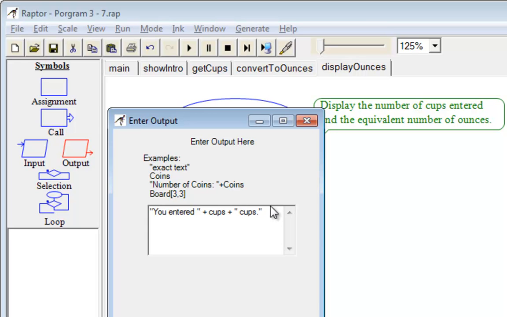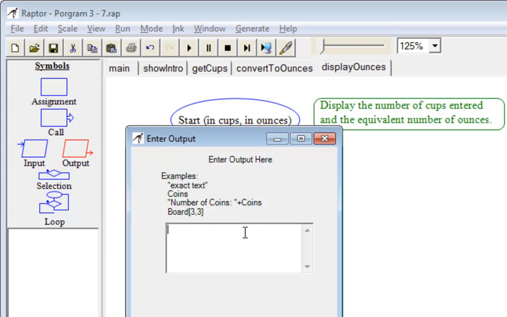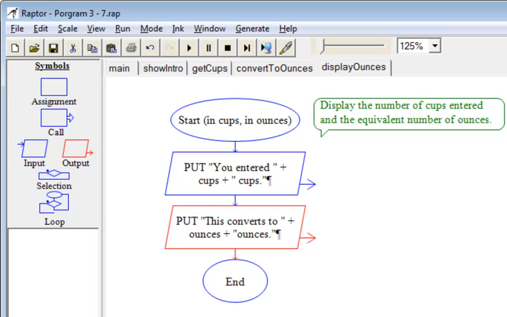You entered this number of cups, and that's a good thing to do just so we remind the person this is what you entered. This is where we're starting. Now I want to add another output that's going to output the ounces. So here I'm going to similarly put in this converts to, so this converts to is going to be printed first. Oh, and I made the same error here. This converts to, have the space before the double quote so that I get some spacing before whatever the number of ounces is that's output. It outputs the number of ounces that we've calculated and then adds on to that the word ounces. So done. And that should get us to the end of what we needed to create.